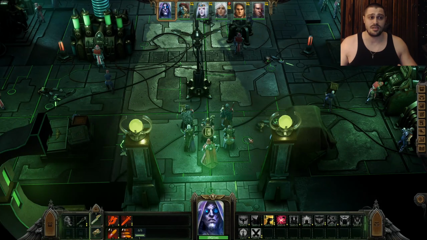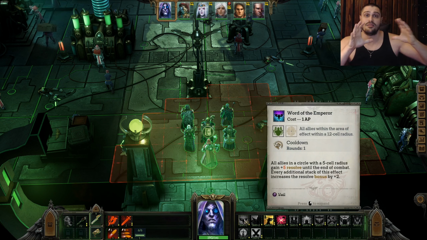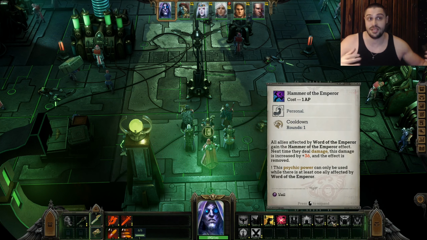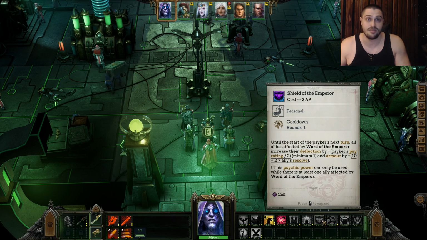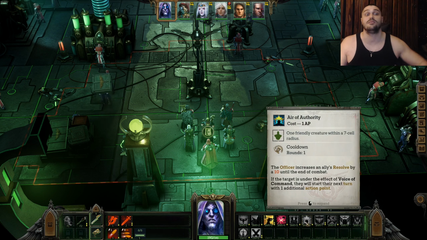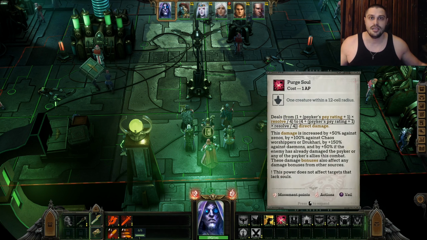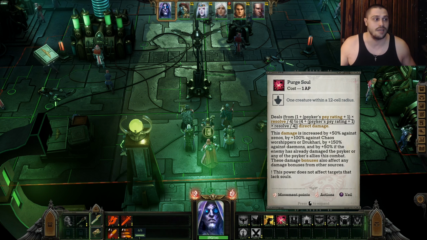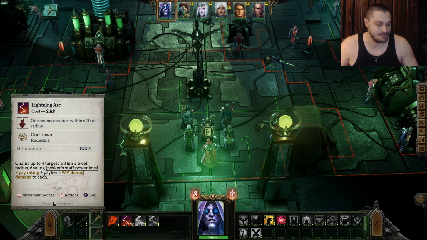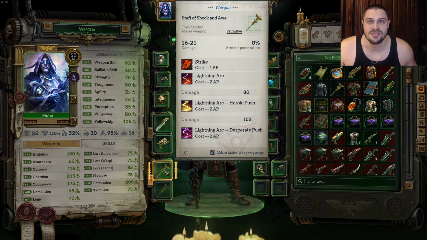So you're always going to position so that you can reach all allies with your buffs. With Play Again, you want to position in the middle of them before you charge forward, so you can cast Word of the Emperor on everyone, and then buff them all up with the Hammer of the Emperor or the Shield of the Emperor, okay? When you want to raise momentum, it's Voice of Command into Arrow Authority, when you want to give them action points and so on. When you can't reach enemies that are way too far, you're going to use Purge Soul to strike from afar. Of course, you can always switch weapons and go with Lightning Arc as well, with a Staff of Ave, with Shock and Ave, okay.